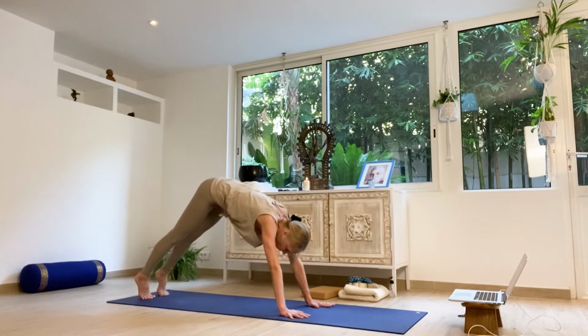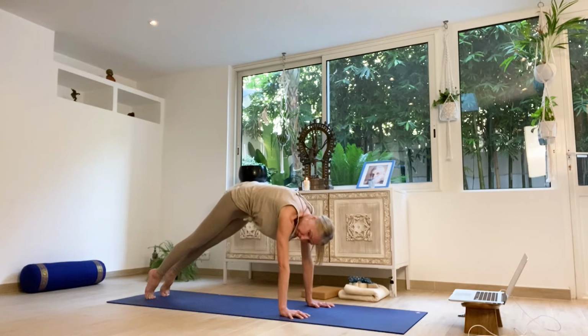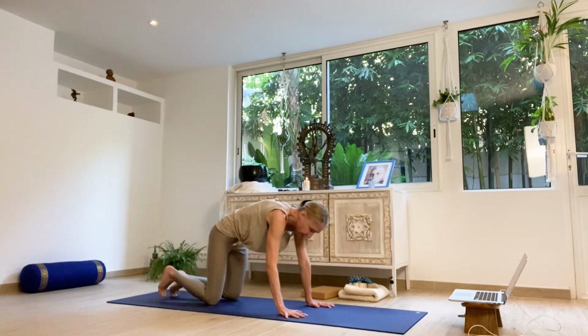So let's try something here. You're going to come forward and make this rounded plank. So you feel like you're rounding your upper back. Squeeze the fingertips onto the floor. And then see, you feel the belly working. Keep all those actions like you're making lots of space between you and the floor.